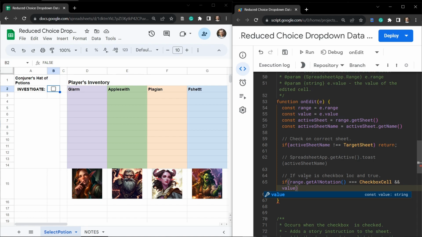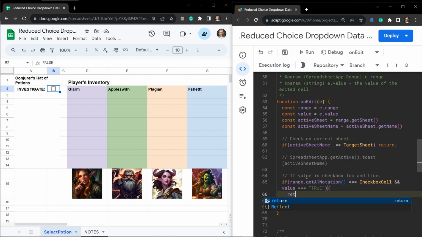If the value is equal to true, it will return a string containing the capital letters TRUE. Then we want to do something, and that something is going to be to return a function.